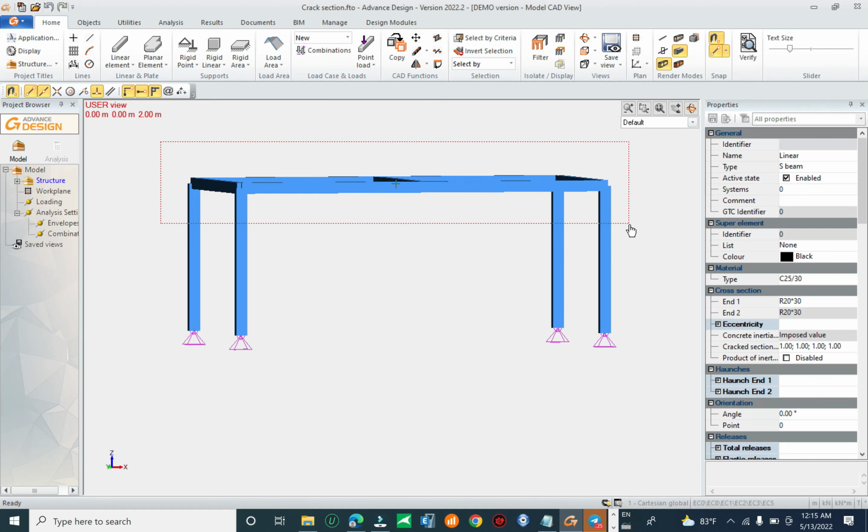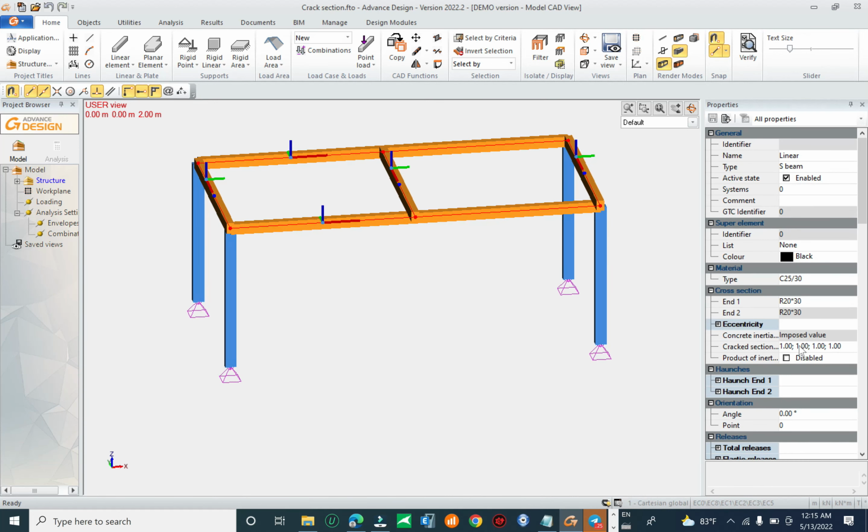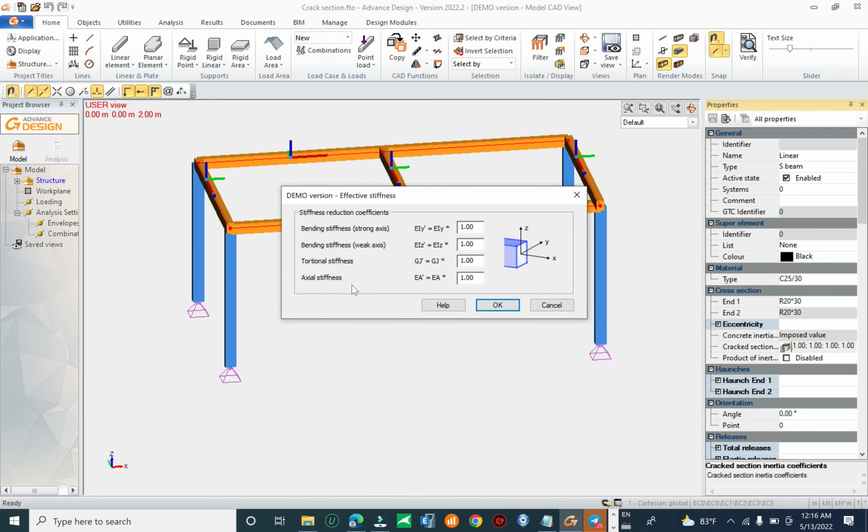You can select all beams. The import value for the beam you can determine automatically by the software, but we need to input manually the correction for the thickness of the bending and torsional, and the last one is the axial thickness.